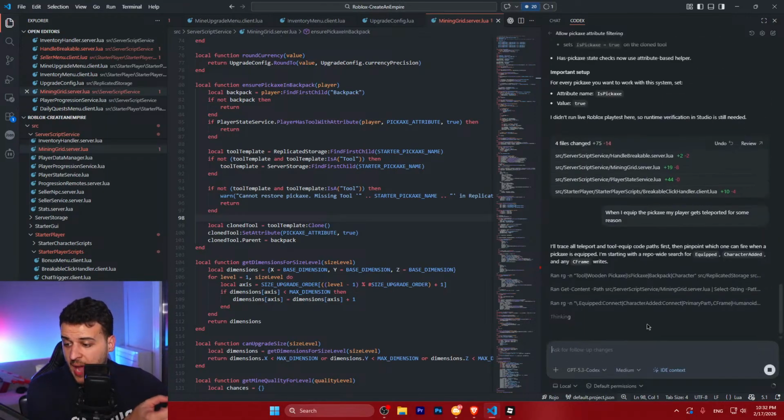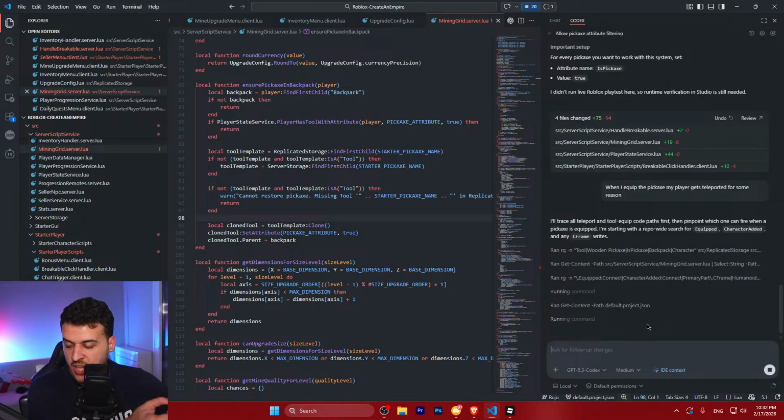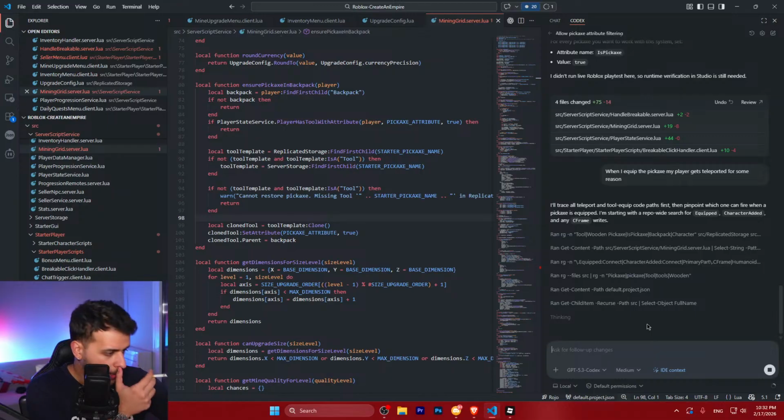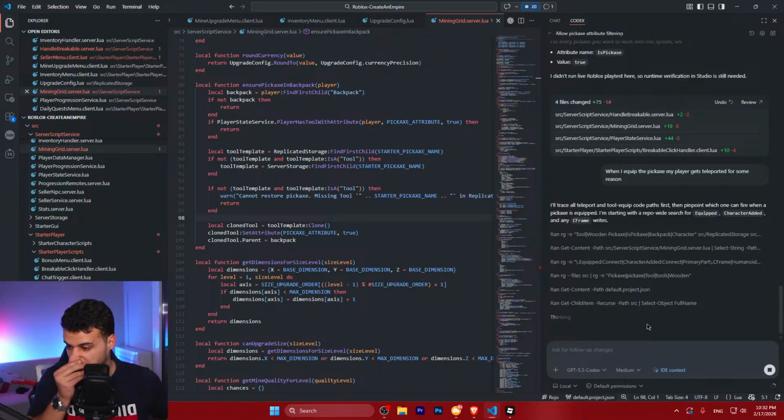So yeah, I'm using AI heavily to code these things because I've never coded a Roblox game before. I know code, but 100% of the code, everything I have created for the game is AI, and Codex has been able to do everything perfectly. I'm really amazed about how good it is.